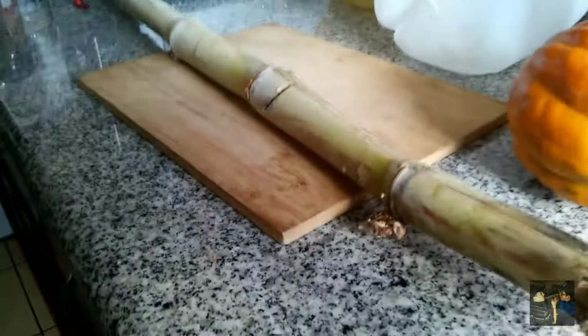Since we don't have sugar, who needs sugar for this? You can literally just plant some sugar canes in the backyard, not go buy it at the store. Look, boom, bam, right there. Sugar cane right here. It's fresh. Look how beautiful that is. It's fresh.